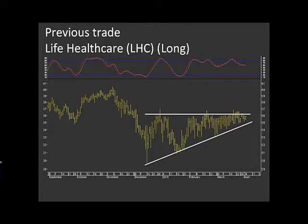And when that pattern eventually resolves itself, the likelihood is it probably will resolve itself to the upside. And that would probably result in a fairly powerful break to the upside. And that's what I've been looking for. But as you can see, for 6 weeks, and well, longer than that, but particularly for the last 6 weeks, it's been bumping up at 36 Rand. It's had a few false starts as well, where it's tried to break out through 36 and then it's come back down.